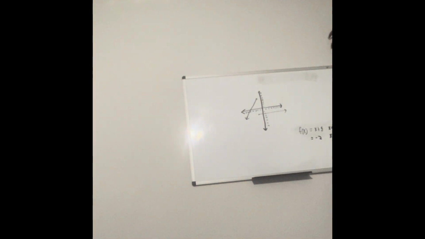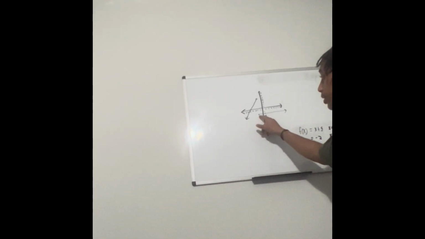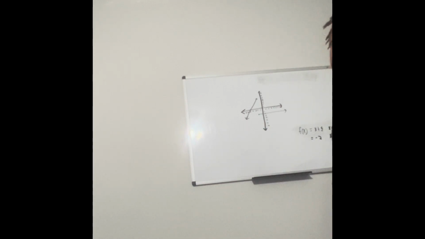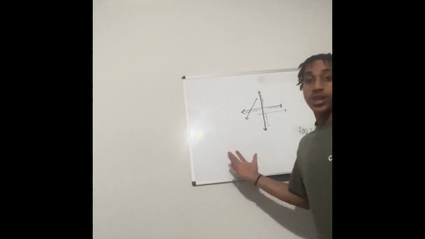Now you may ask, why did I put the underlined portion for this sign instead of this sign? Because this is not an open circle, it's a closed circle. So when you have a closed circle, an actual point, you have to make sure that you put the line under your either greater than or less than sign to show that. And that's how you graph a function.